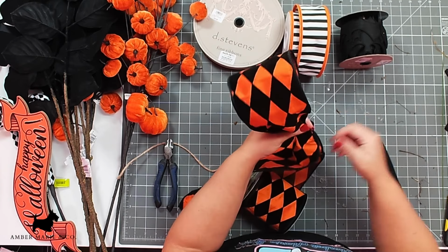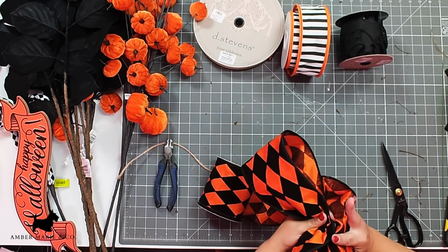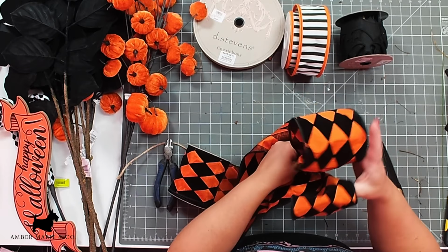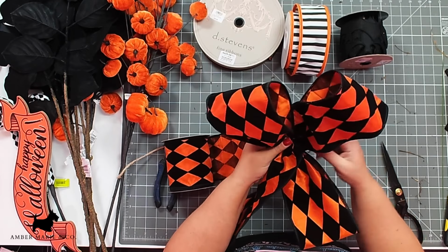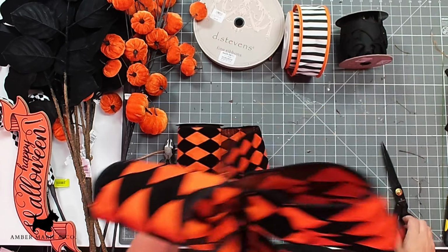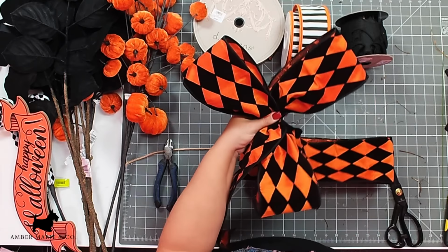So there we go. And now I know some people like to measure their loops. I never really measure mine. I just make a bow about where I think my first loop ought to be. And then I just kind of come over here and test them. I do the little pull test to see if my measurements are about right. And then I just measure everything off of that basically. So see, here we go. This is what I call a funky loop bow, which basically means you make a Y like this.